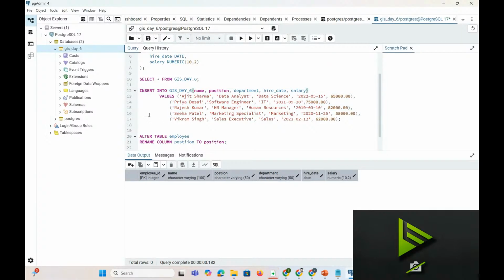After this, write the values in parentheses. Because this is part of the insert into values statement, we are not using the single column and the values, and they are always written in parentheses. Where your values end, it closes with the semicolon. So just select this one.